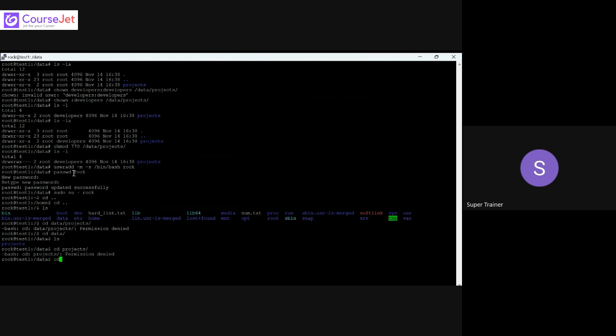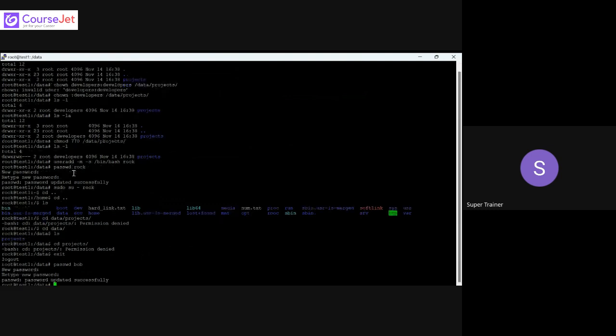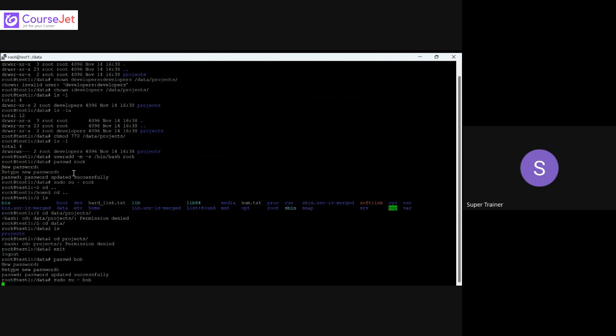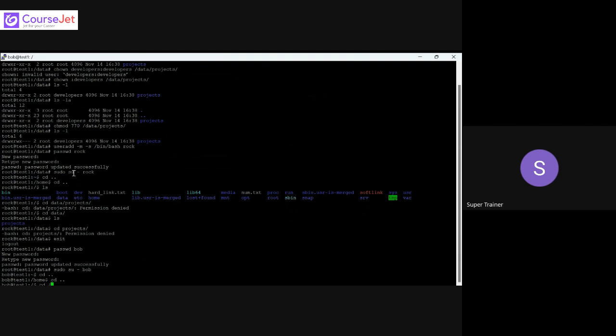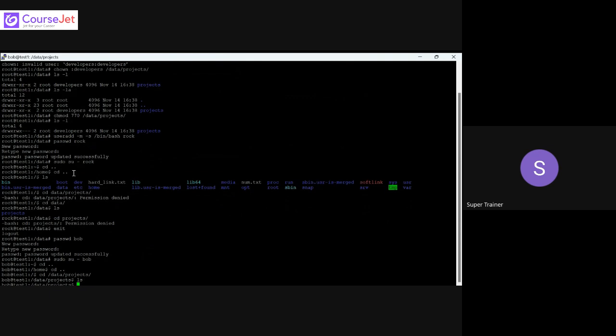If I log in as Bob, for example, I set the password for Bob, and I log in as the Bob user. I'm trying to go into the /data/projects directory. Okay.